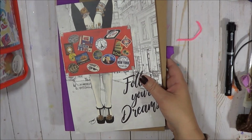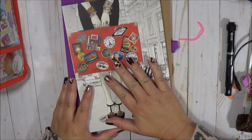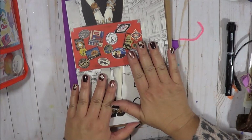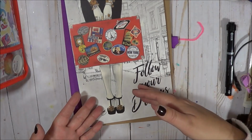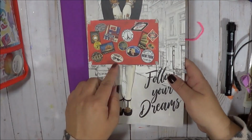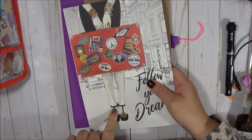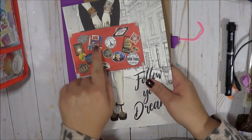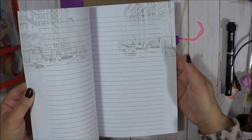Now, I wanted to show you one of my projects that I am going to be working on. I have this idea of creating a dream, and I put everything in my creative daily journal, but I really want a space that I can kind of put in future goals, dreams, ideas, things like that. And so I found this cute journal at Hobby Lobby, and I thought, oh, that would be a great little place to put all this stuff because I love the picture on it.